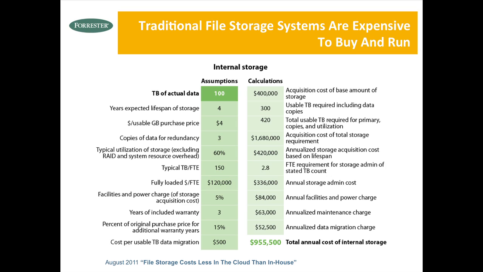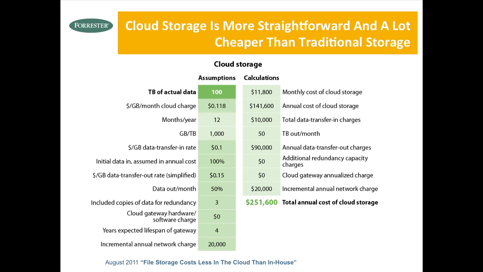How much will it cost to deploy 100 terabytes of data in Amazon S3? That's where they do their analysis. And the second chart really shows the differences between the on-premises and the Amazon S3 storage. They take into consideration the monthly cost of cloud storage. They are taking 15 cents a gigabyte per month. Amazon has reduced that back to 12 cents a gigabyte per month. They're taking into consideration multiple other things, like the networking chart, the bandwidth chart that you would want to have, and so forth.